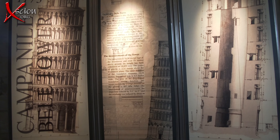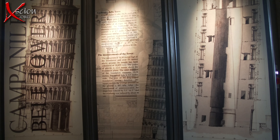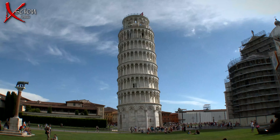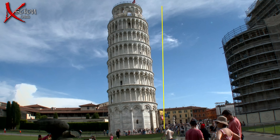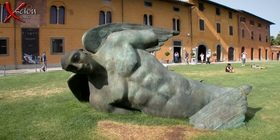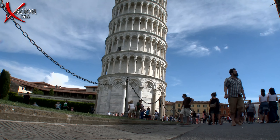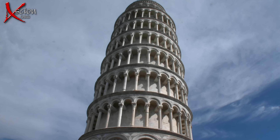The tower's tilt began even during construction, caused by the ground being softer on the south side. The tilt continued to increase until, in 1990, it leaned 5.5 degrees — that's 17 feet off the perpendicular. That literally defies the laws of physics. Professor John Burland, who worked on the restoration, quoted: 'I think it's miraculous. We couldn't get our computers to make it stand up. It should have already fallen over.'